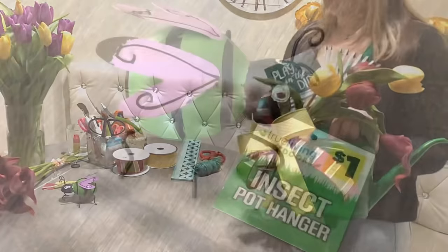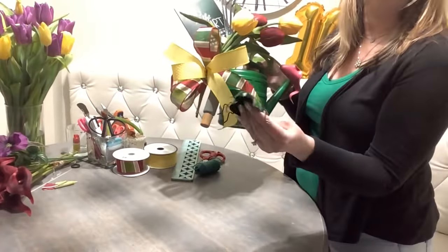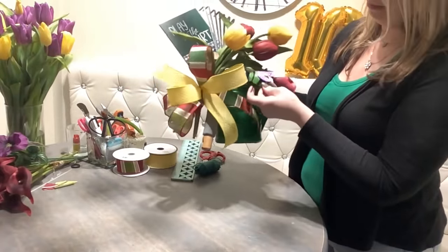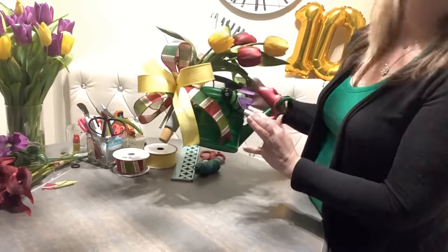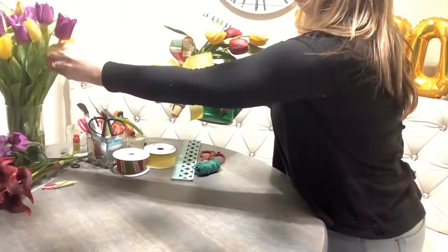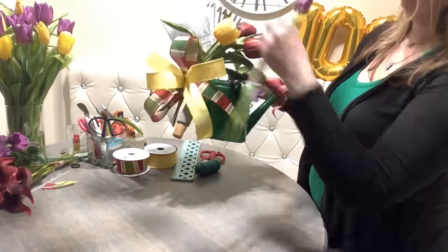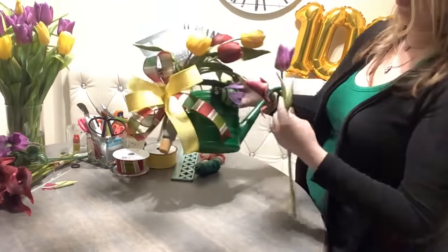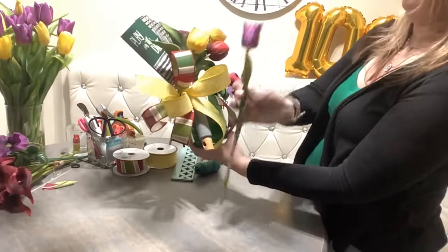Duh! How about a cute little insect pipe hanger? You know, it's easy to attach because the arm is a hanger already. Just like that. We're going to use a dab of hot glue. I noticed that the wings are purple. I wish we had a little bit of purple there. Look at that. Oh my gosh. Can we attach a real tulip here? I wish I had a couple.